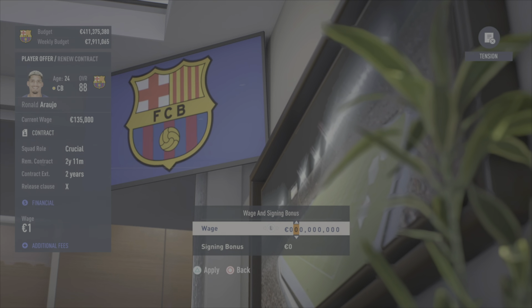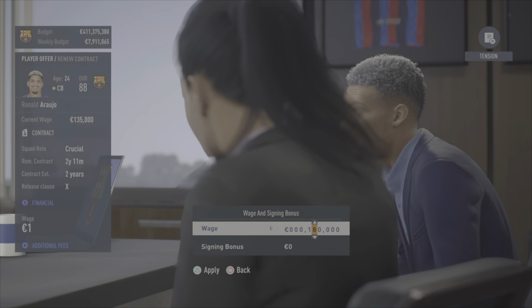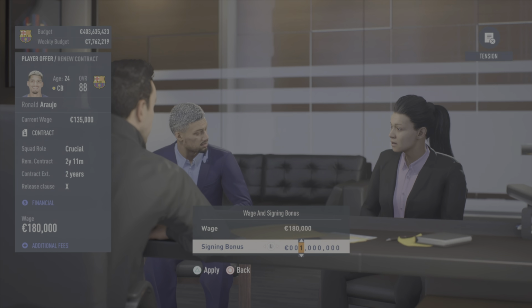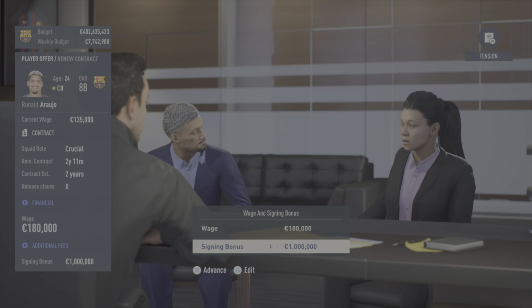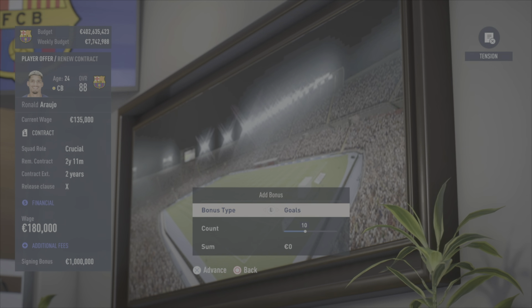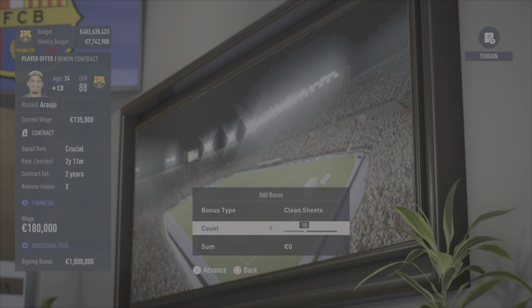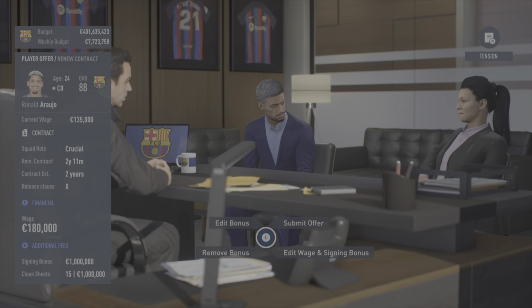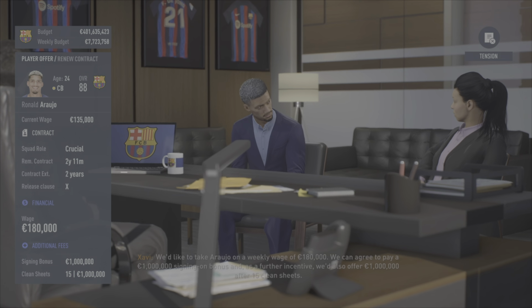Yeah, let's go with the $180. Let's add some bonus. Clean sheet 15. One extra million for my boy. Let's go.